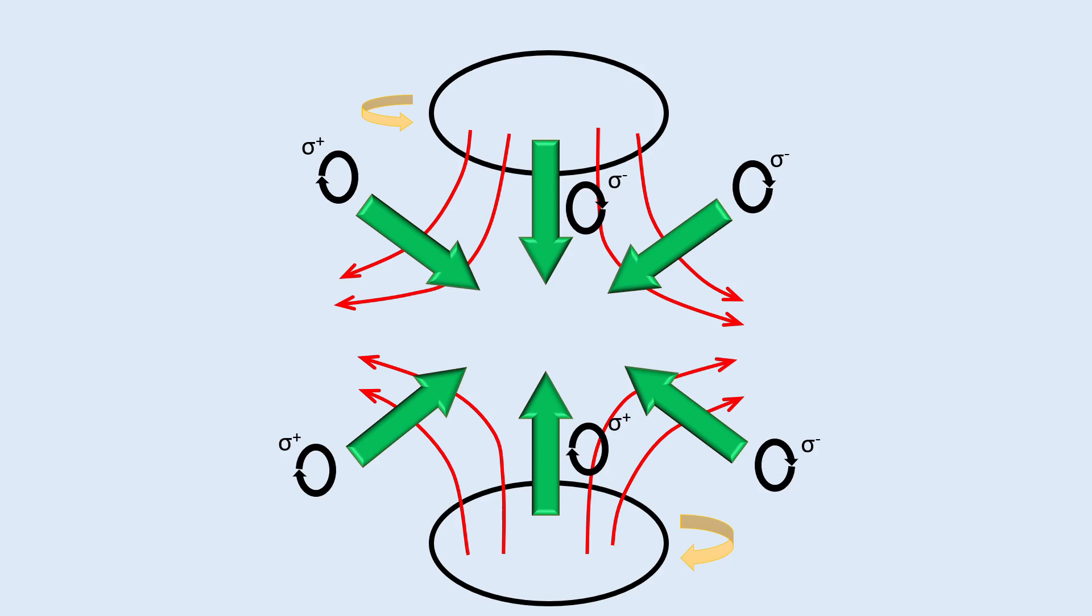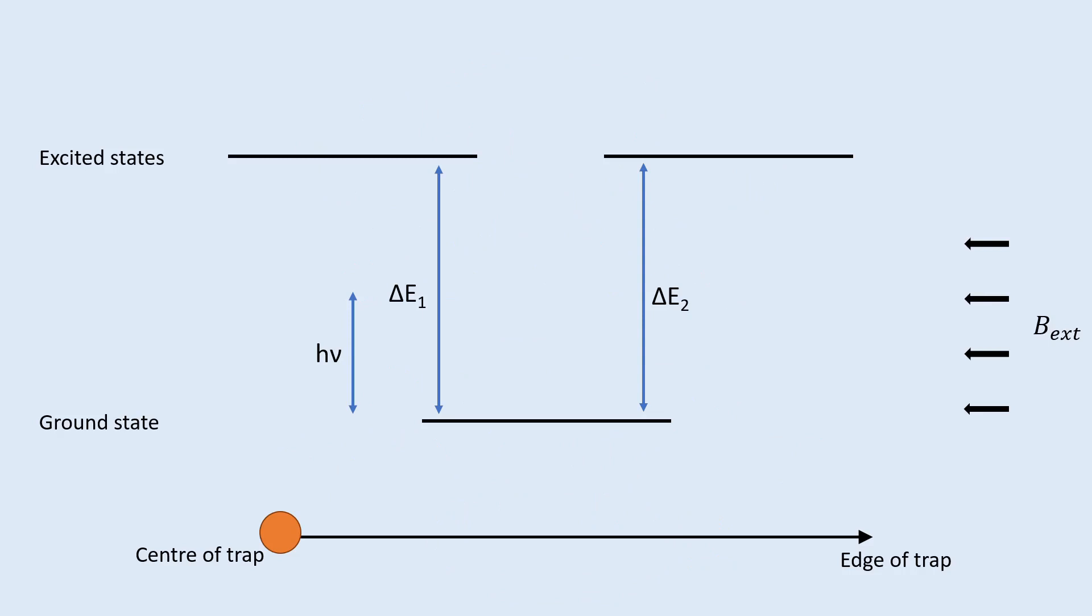In our magnetic field setup, the shifts in our atomic energy levels vary with position. In the center of the apparatus, there is a zero field region with no appreciable magnetic field. In this region, the excited angular momentum states experience no change in sub-level energies. As you move away from the center, the magnetic field strength increases and the Zeeman shift increases too in a linear fashion. The effect of this changing shift is that as an atom moves away from the center of the trap, the gap in energy between its ground state and one of its excited states decreases.